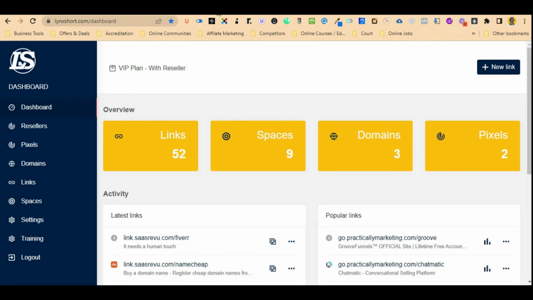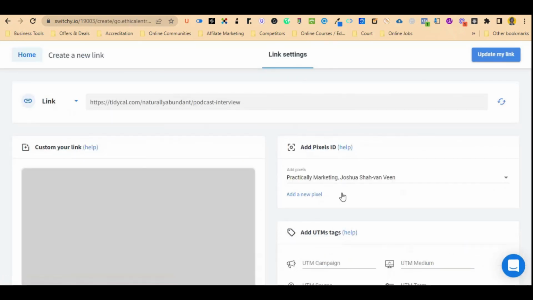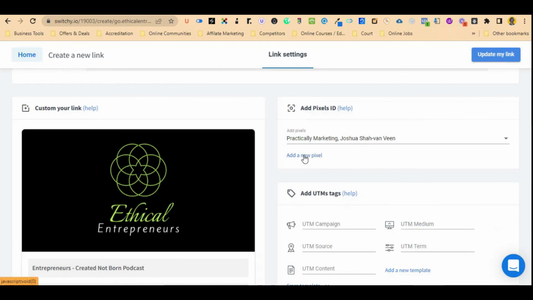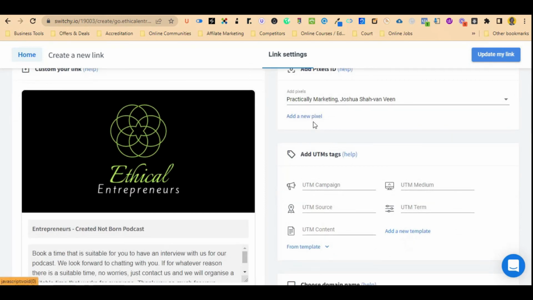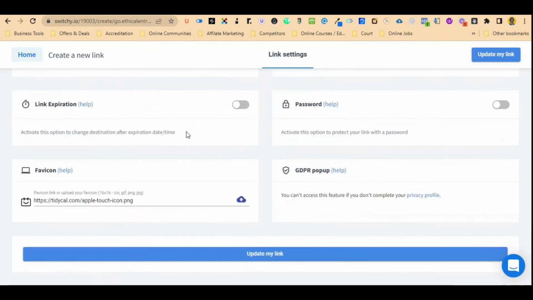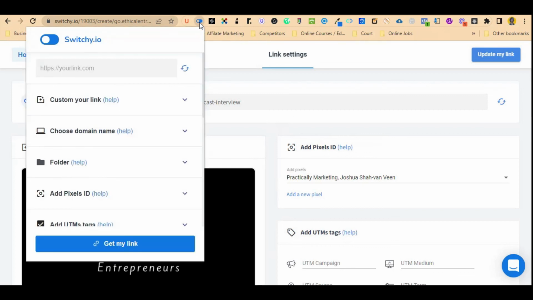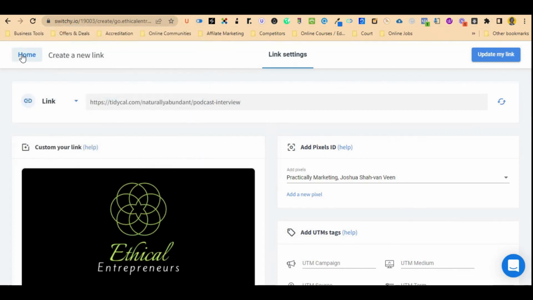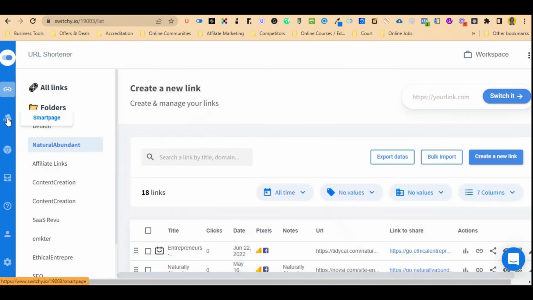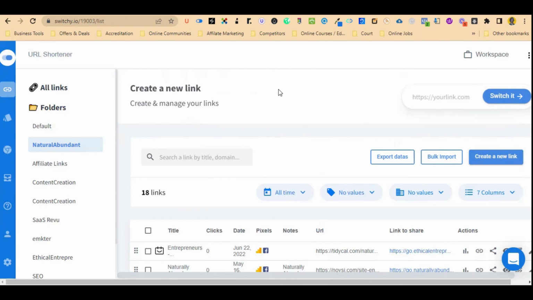So you can see between the options just how easy Switchy makes everything, how right in creating the link you can change and add templates and do everything that you need all within this one page is very, very handy. The fact that as you're on the go, you can easily do pretty much all the same stuff using the Switchy extension, and the amount of features that it has with smart pages, like a landing page and everything on it, Switchy's is by far the most feature-rich tool out there.